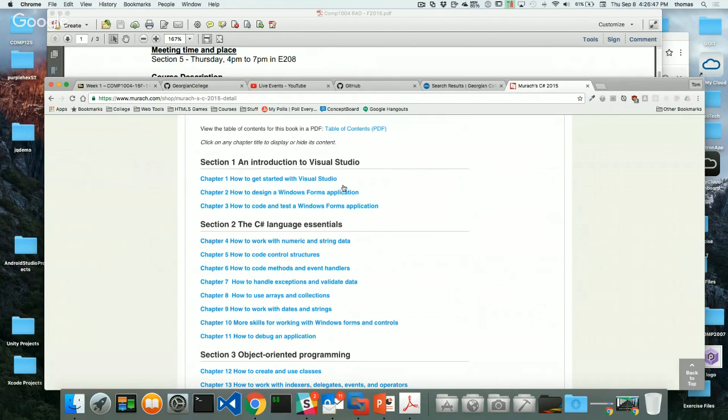So one is Introduction to Visual Studio and the .NET Framework, which is the first couple of weeks. And then we're going to get right into the C# programming language. Now, this is the thing. You already know Java, right? So for me to talk about variables and arrays and loops and all that kind of stuff, again, if you know Java, you kind of know C#. We're just going to be talking about syntax.